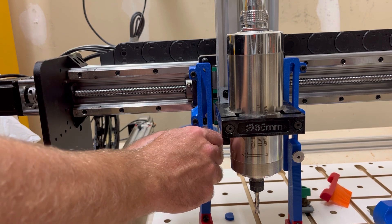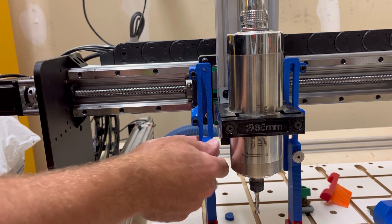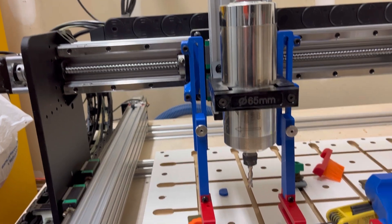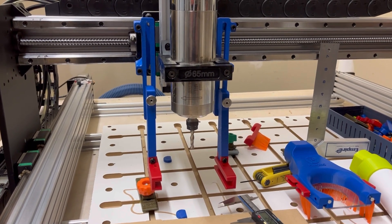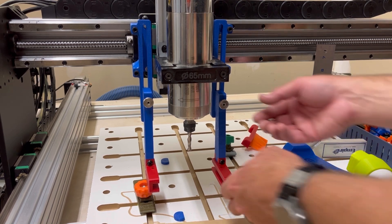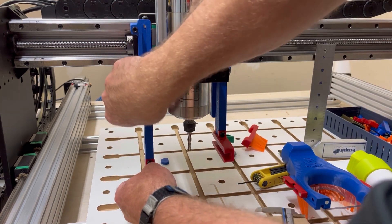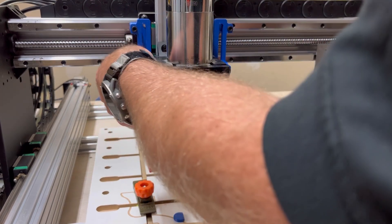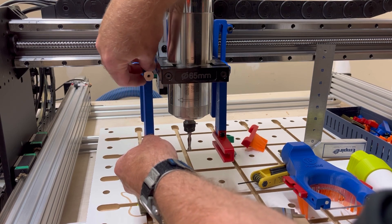I'll put the other arm on here. This is a pretty new version — I've only run it a couple times on the machine. If there is feedback or needed updates, I'm happy to make them. I will make the files available so anyone else who wants to tinker, make their own adjustment or version for the Workbee, or has better CAD skills can take what I've done and run with it.